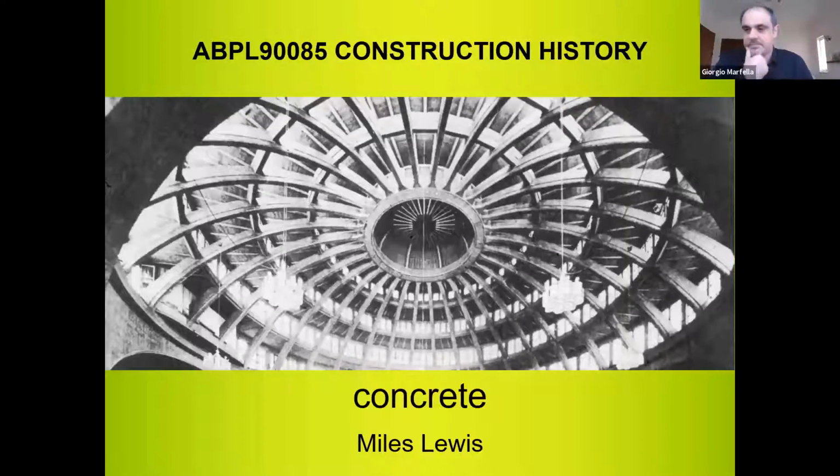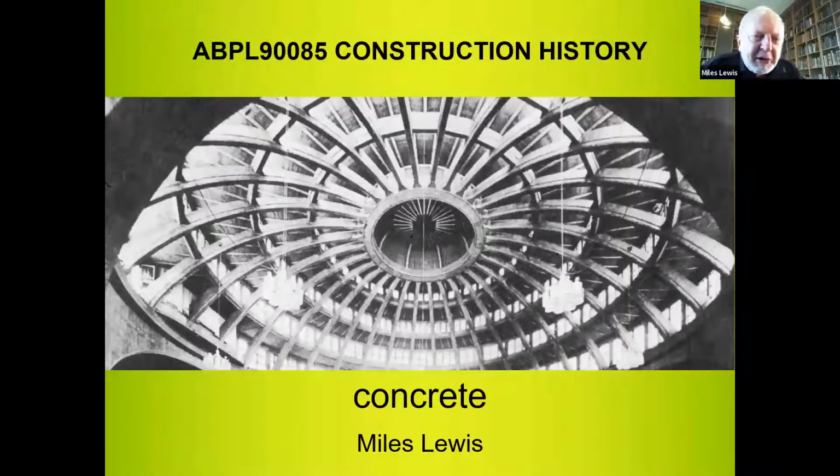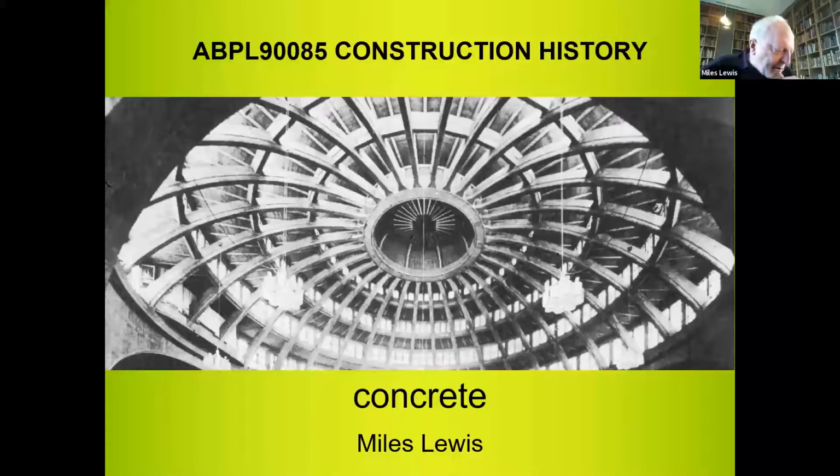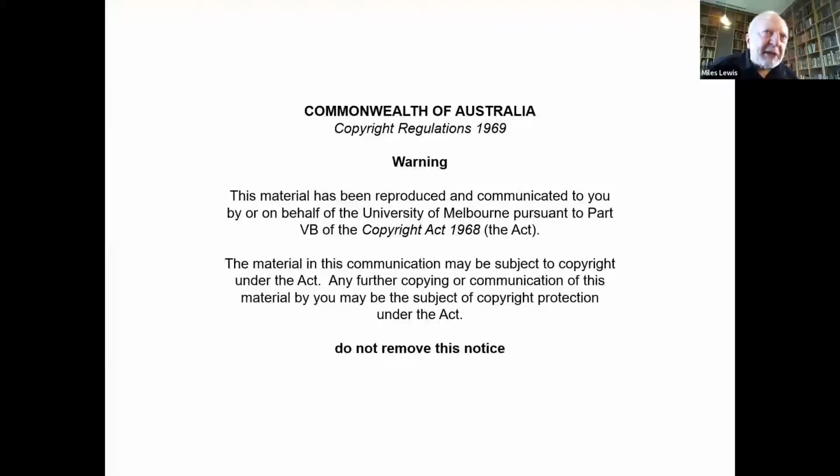Now, when I talk about concrete, most of you probably think straight away about the structure of concrete you see around you, solid grey material used for slabs and beams and so on. But the origins of concrete are very different. Of course, it was not originally reinforced, and it was not originally made with Portland cement. It was a soft material made with materials like lime, even sometimes plaster. So the evolution of concrete as we now understand it is quite a long and complicated process. And I want to begin by talking about the use of lime, which is the basis of all of this.